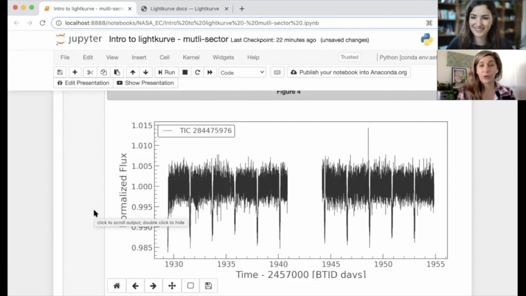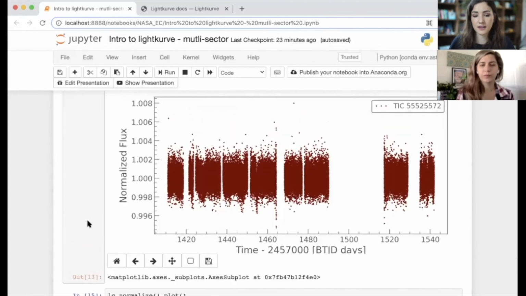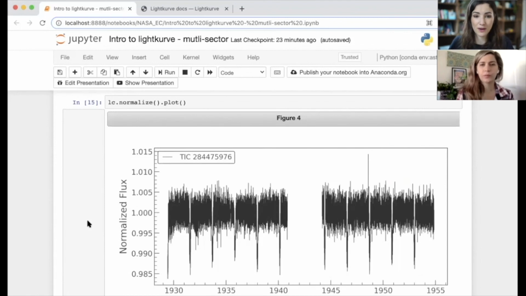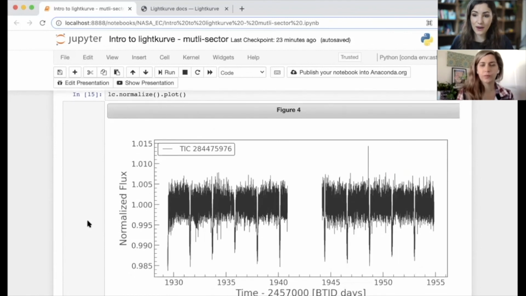Cool. That's great. Is there anything else that we wanted to talk about while you go through and plot multiple sectors and also normalize the data that we haven't addressed yet so far? No, I think that covers that. Yeah, I think this is a good way of plotting multiple sectors of data. This allows you to normalize it. And next time we will look at how we can bin the data, and we'll go over what that means and how we can do that with Lightkurve.